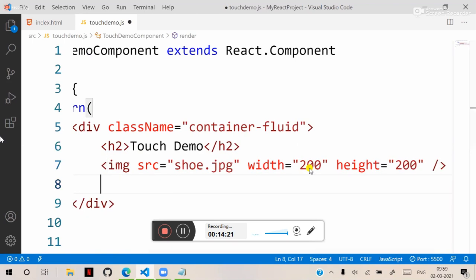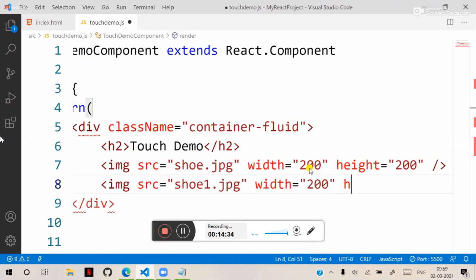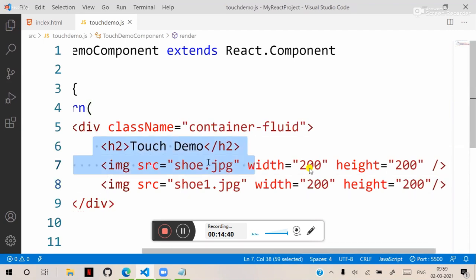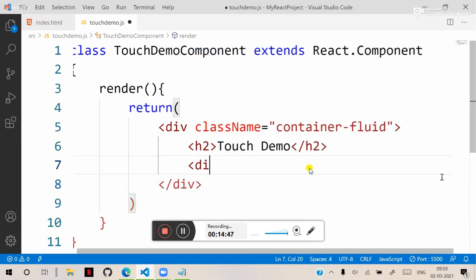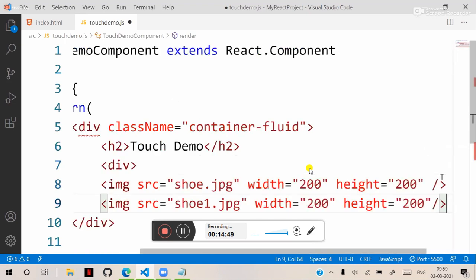Similarly, I have another image with source shoe1.jpg, and width 200 and height 200. These 2 images I will keep in a div.